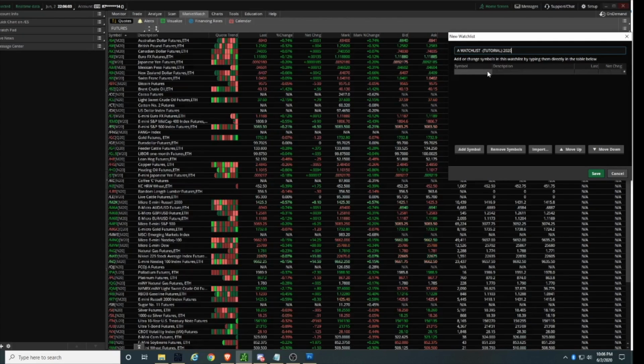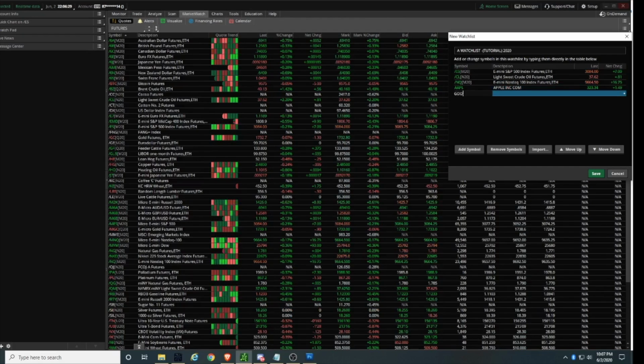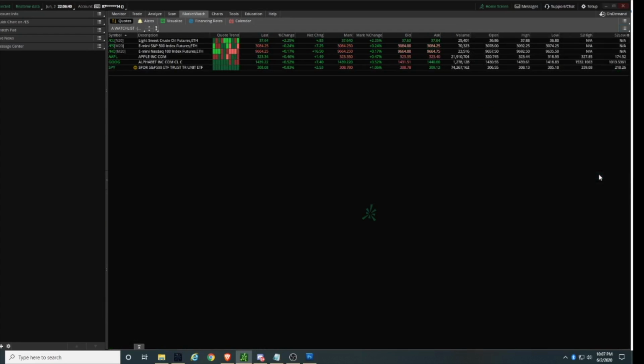And then just add tickers or symbols. There's an option for you to do that here under the word symbol. Just click on that and just add away. You can add one or add 10 or however many you want to watch. That's what the watch list is for. I'm going to add just a few for the purpose of this tutorial. I'll do futures, as well as maybe some regular tickers, regular stocks. Click save.